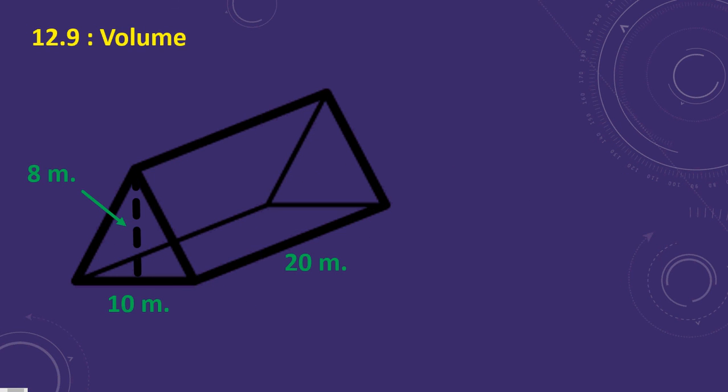Let's do another one. In this case, we have a triangular prism. Es un prisma, pero triangular. I have my base. ¿Cuál creen que sería mi base aquí? Mi base es un triángulo, miren. Este es mi base. Yo tengo 10 meters, 8 meters, and 20 meters. We're going to use the same formula. Remember, length and width conforman o forman mi base. Pero, ¿qué forma tiene mi base aquí? Un triángulo. ¿Y cuál es la fórmula del área de un triángulo? Acuérdense, eso ya lo vimos.